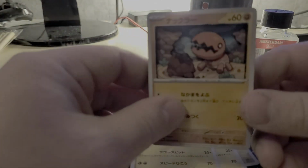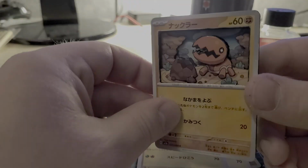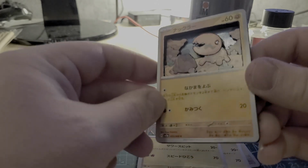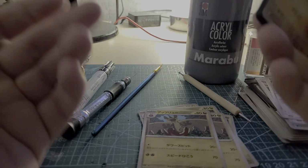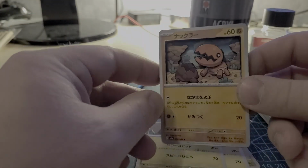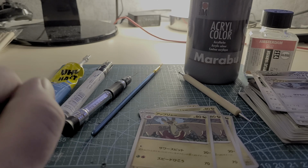So, you don't actually need to test this stuff for so long. It doesn't take that long to make really cool designs after a few tests. I made like 3 or 4 test cards before this one, and this is basically my newest one. So I hope this was at least a little bit helpful.